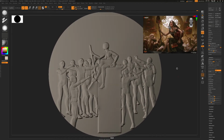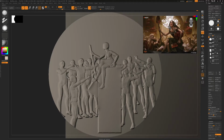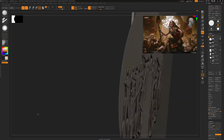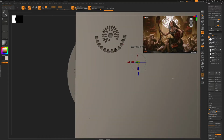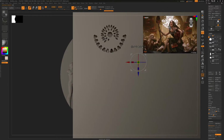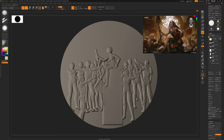So what I've got for the background as well is we've got these arches and things in here, which are going to form a window that's going to form the back of the design here. I tried projecting those into the relief and it just wasn't working at all because of this issue we've got here with the distorting of the flat planes, but that's okay, that's not a problem.